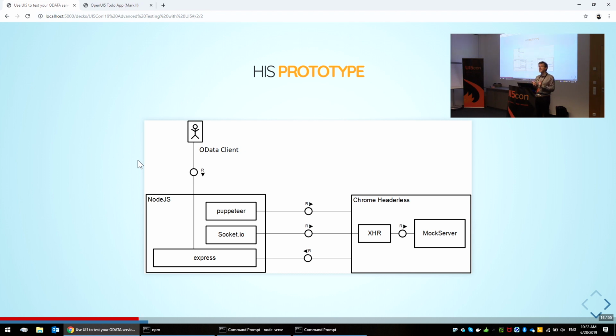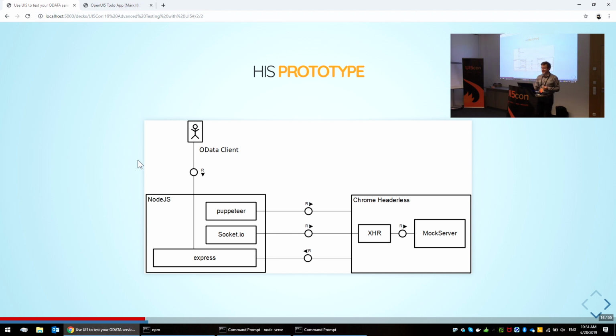At the same time, Socket.io was used to establish a real-time network channel between Node.js and this headless Chrome. Then, every time an OData request reached Node.js, it was transmitted through Socket.io to this headless Chrome and processed inside the mock server. The answer was sent back through the same channel and returned to the client. So, quite clever, actually, right?